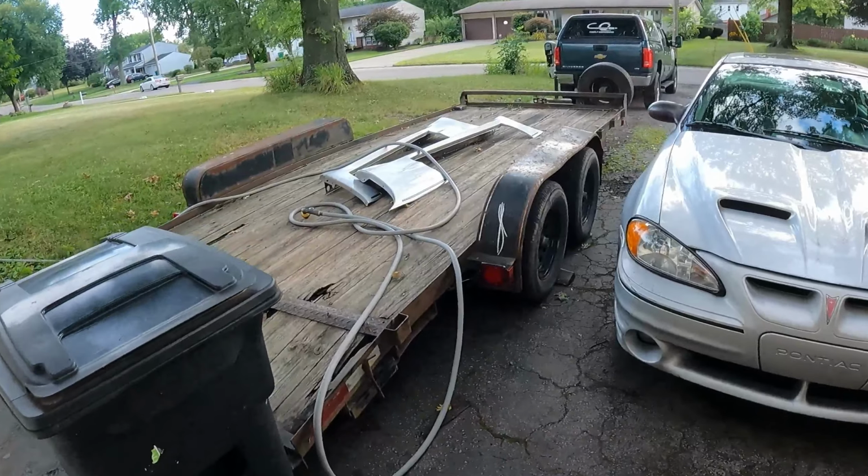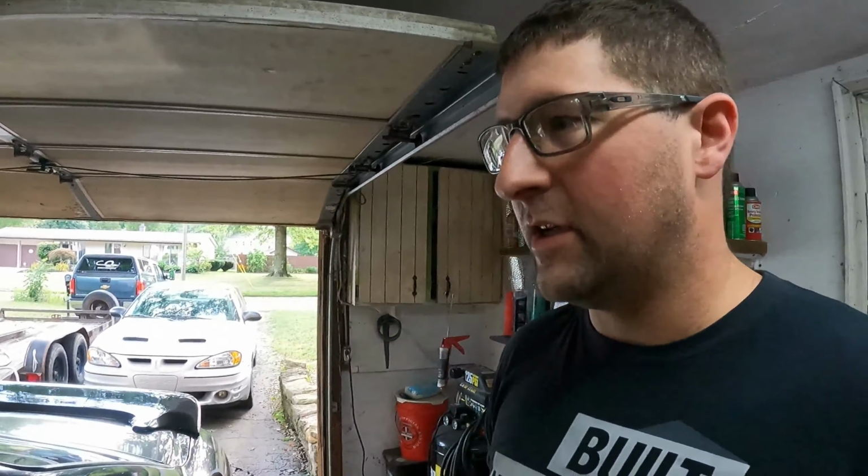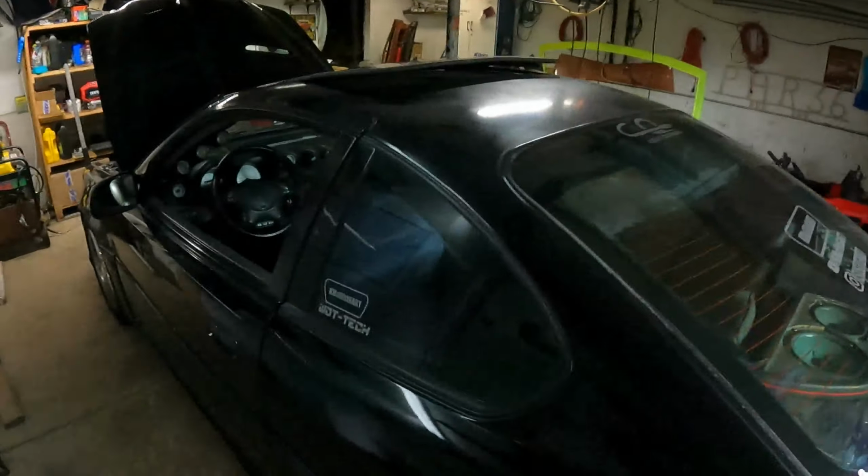And as you see, we have the car hauler here, and that's because Brad's Camaro is at a guy we know does exhaust. He's hooking Brad up with a full system. Still waiting though. That'll be another video. We'll probably use a video to go pick it up and try to start it. Actually, the guy was kind of curious to see if we can get it to run when we pick it up.